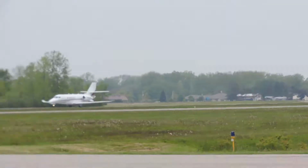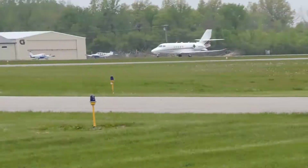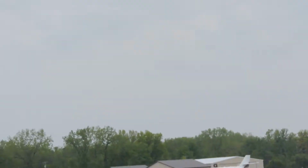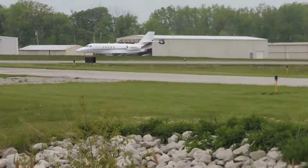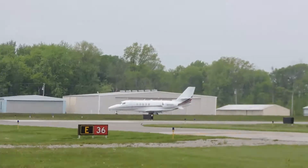Next week, I'm meeting up with Warning Sirens in Aviation, Gemini Bros for Life, and Delta Fan at Willow Run Airport. They're having a collectible show, so there's gonna be a bunch of models, and all the Toledo model collecting YouTubers are gonna meet up there. So there's that. Two weeks from now, Warning Sirens in Aviation is taking me up flying. See how I took him flying on my birthday? So he's taking me flying for his birthday.